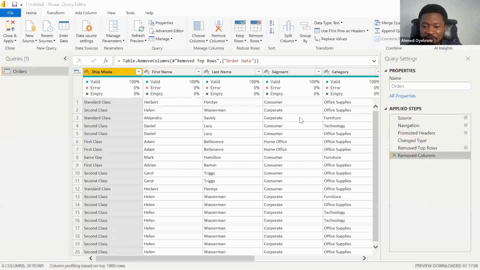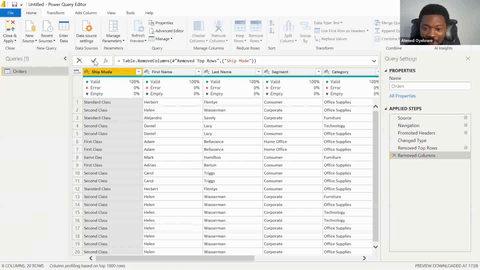So now let's assume that I wasn't supposed to remove order date. I was supposed to remove maybe ship mode, for example. Then I can't really edit the step. And that's why I said, let's have our formula bar opened. And that's why I also say you don't need to know the M language, but you need to know how to work with it somehow. Because right there inside the formula, you can already see something that points to order date. If my transformation wasn't good, and I was supposed to remove ship mode instead of order date, I would just simply come here and change this from order date to ship mode.